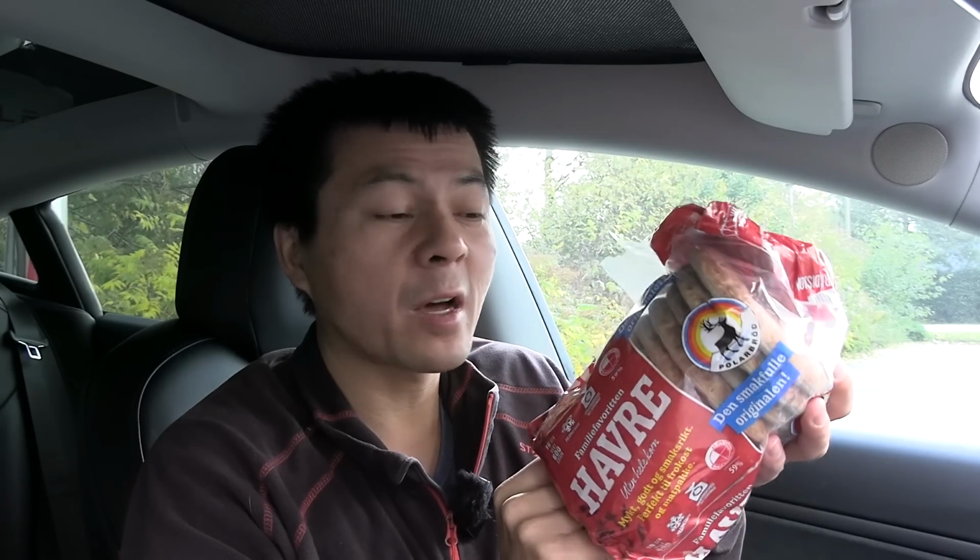We are now in Grong again, charging up. So, yeah, I will have my breakfast. Polarbrød. I heard it in the news. I didn't know about this, but this one, like I've shown you guys, is produced in Sweden, and I heard in the news people were talking about that the factory burned down. So maybe I should keep this. This one suddenly has high value. This is good stuff. I hope they build it up again.